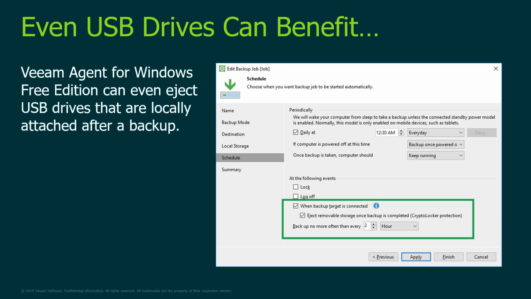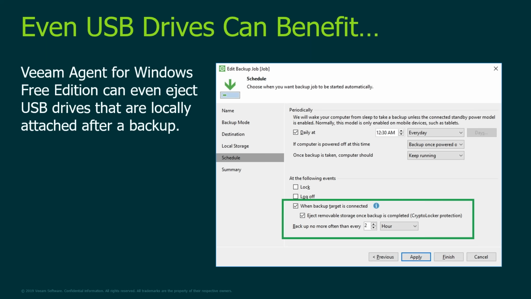And USB drives, for example, on the computer I'm talking to you with, we have a USB drive that's attached to it. And every day at 12:30 in the morning, I do a backup. I'm usually not working at that time, thank goodness. But the USB drive that's attached here to my desk, I eject it when I'm done. This is a very resilient little technique. Basically, once that backup is on the disk, I'm going to eject it.